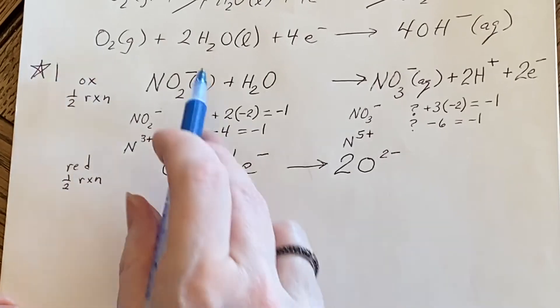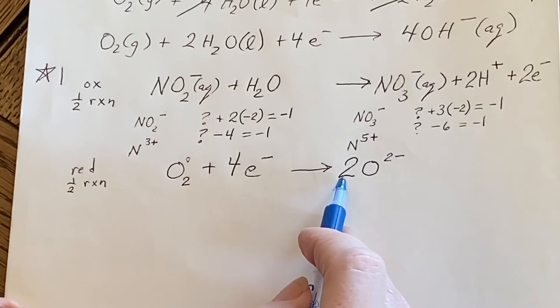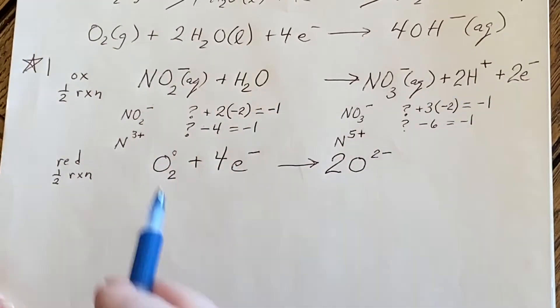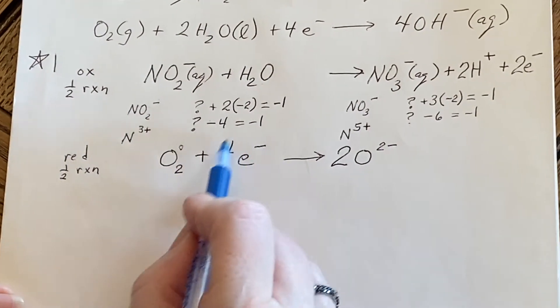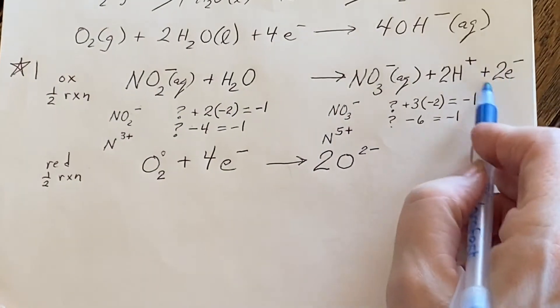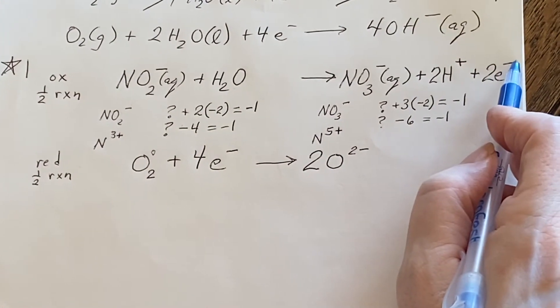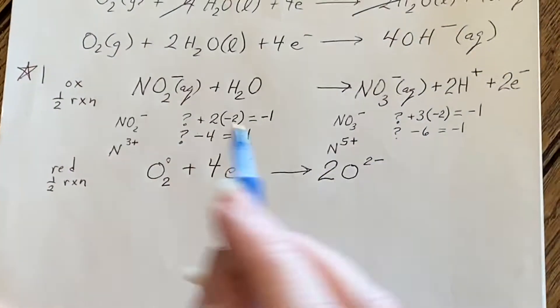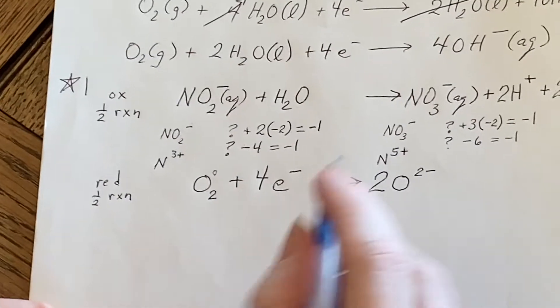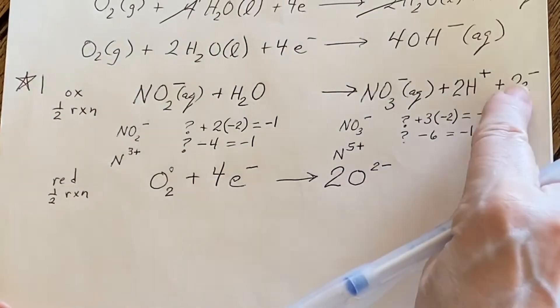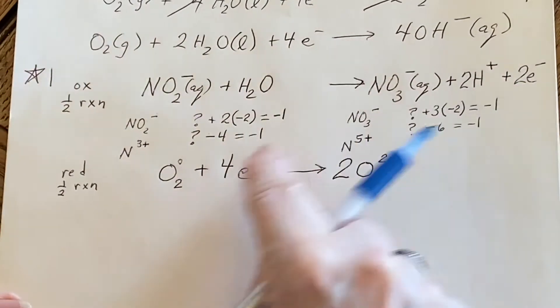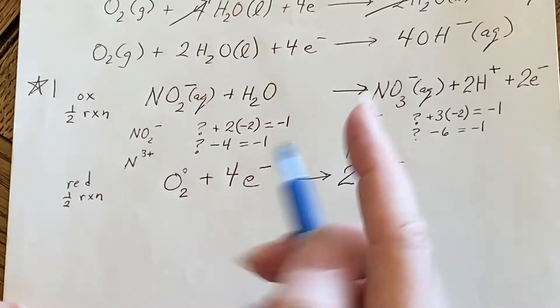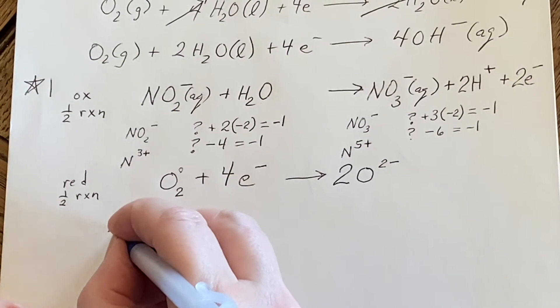Let me just add these two together then. Oh, wait, I can't quite add them together the way they are because this has four electrons and this has only two. And if I don't balance out the electrons, then I'm going to have electricity in my water. And no, that's just not true. So I'm going to have to make sure that the number of electrons matches on the left side and the right side. There's a four, that's a two. If I just double this, that should take care of that.